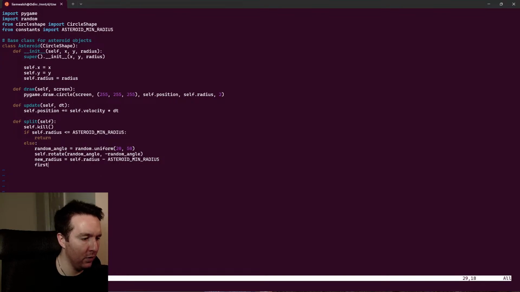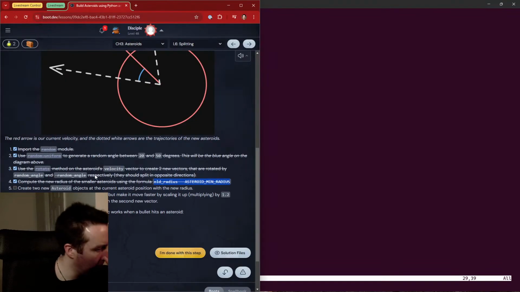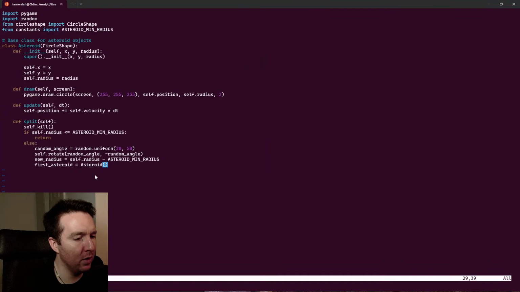So first asteroid equals asteroid, and it's going to be the current asteroid position with the new radius. It's a new radius, yeah.